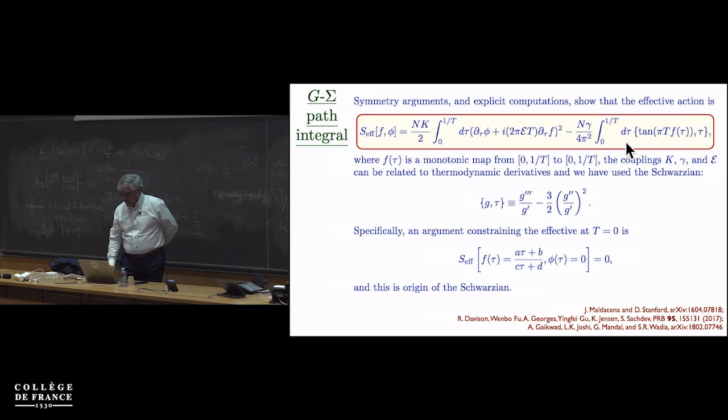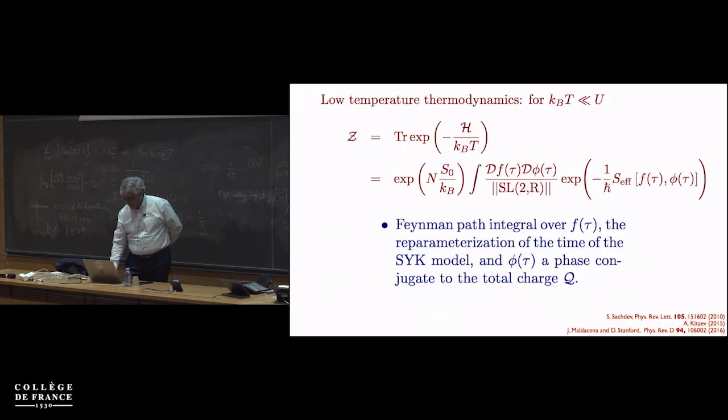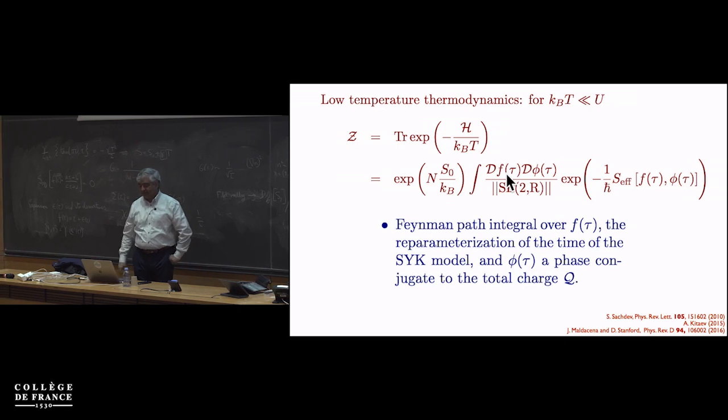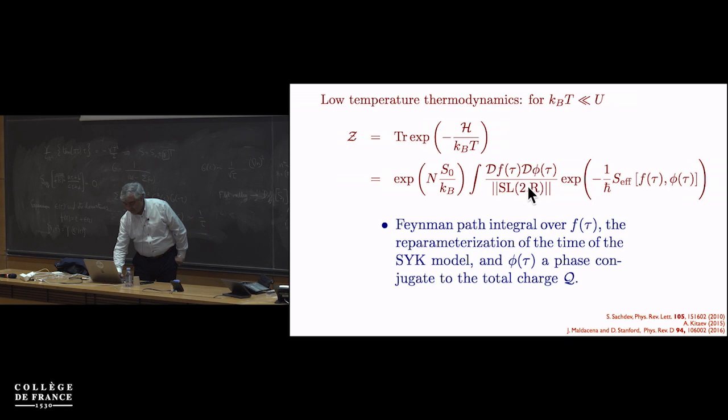All right. So now you have a path integral, which I've written down here. It's a path integral over all functions f of tau, which live on diff S1. So these are all monotonic functions that map the circle onto the circle. And you have to mod out by the SL2R. Now, SL2R is a non-compact group, so that modding out is very important. It's an infinity that you have to take out. This is an infinite volume, and you have to mod it out and do this path integral.